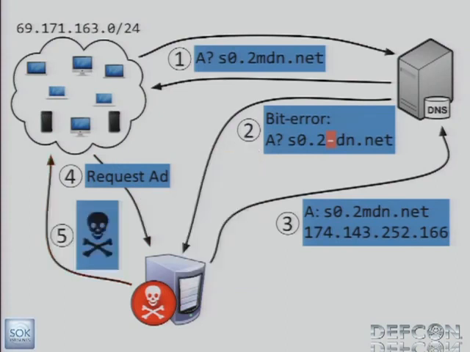As a full overview of the entire process, you're browsing some website, you request an ad. Your local ISP's DNS server cache happens to be empty. It queries s0.2mdn.net instead. I own that. I answer DNS authoritatively for it, and I say, hey, here's the IP address for s0.2mdn.net. That gets propagated, that gets cached, propagated to the original requester, and now everybody in that /24, when they're requesting s0.2mdn.net, will get my IP instead of the original one until the DNS cache expires.